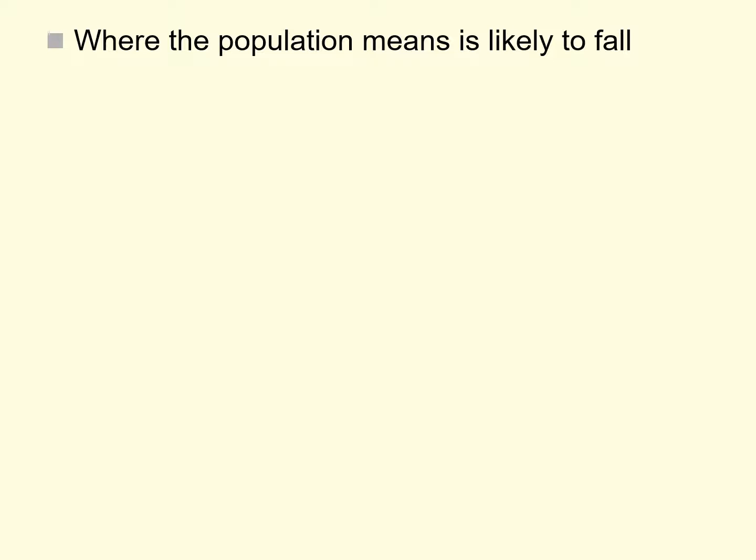So let's imagine that we have gathered a sample of data and run our study, and we're just going to focus on one of the groups right now. Maybe it's the group that got the treatment. We have the mean level of the outcome variable functioning for that group, but we're interested in where the population mean for that variable lies. That is, if we imagine the population of all the people who could have been in the treatment group, what's the mean level in that whole population for functioning? Of course, we can't know that precisely, but we can estimate it based on our sample, and we can estimate it in the following way.